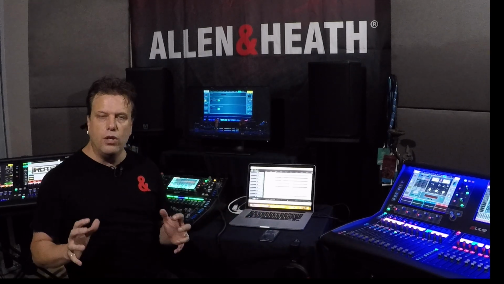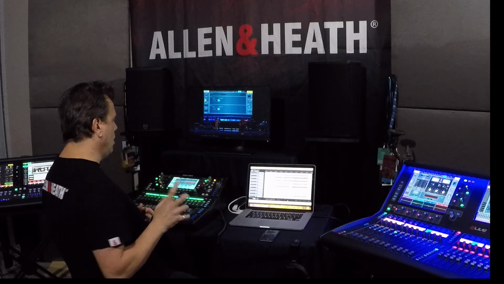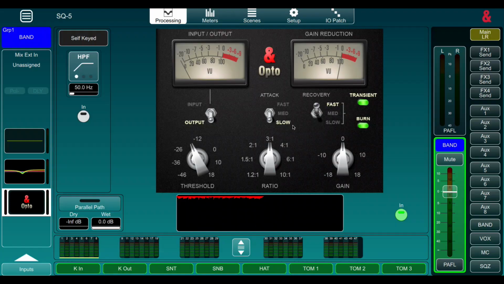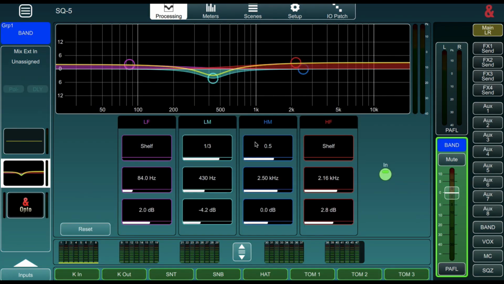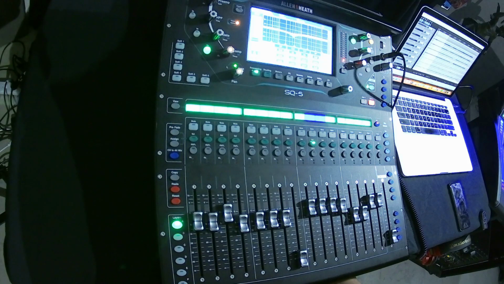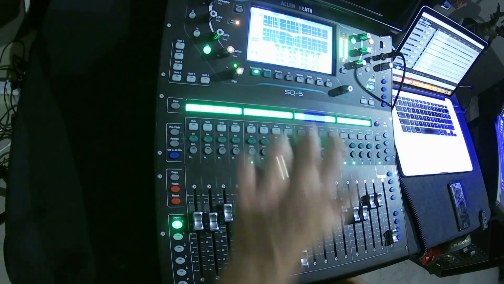So let's have a little quick look at what I'm doing with some multi-bands as well, okay? So when I go, my band bus here, okay, I've got again my favorite plugin from Rob Clark on the band. I've got a little bit of EQing. So this is a band group. All of the band is going through it. I've got my EQ going, the squash channel obviously as we looked at before, okay? It's got a little bit of EQ on it, okay? So if I hit go on the band, we can have a look at this.